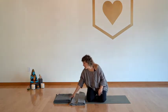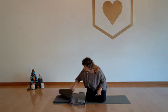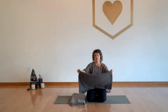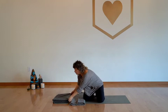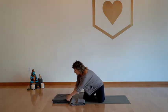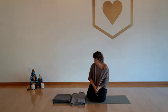On the top where your head's going to go, you're going to have 1 blanket, and this is folded so that we make a nice size rectangle, and then we fold it again on the short side. We call this the short fold. And then I always have the nice edge towards my body so that it's more comfortable. And then I just check it out for any sort of wrinkles so that when I lay down on it, it's nice and comfortable.